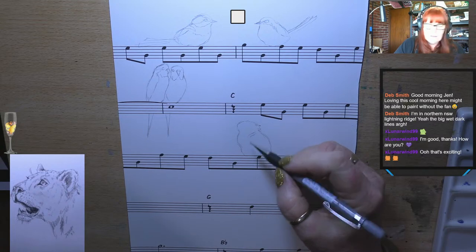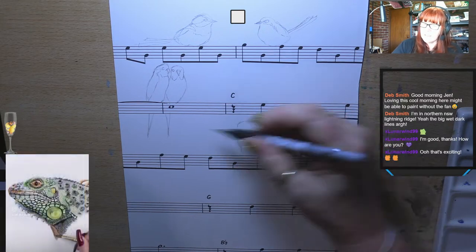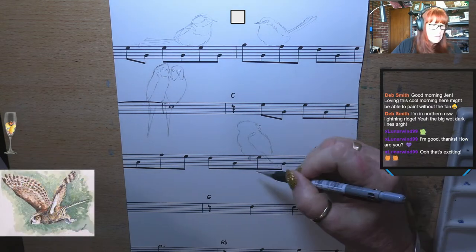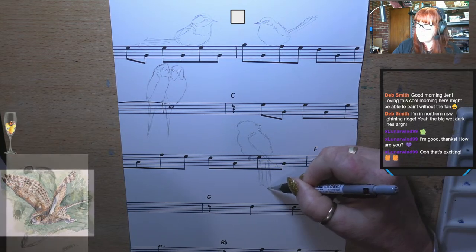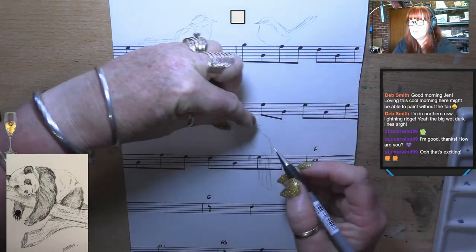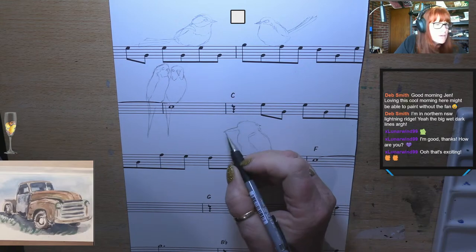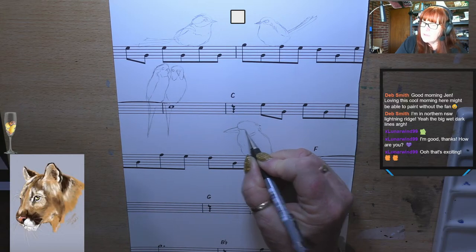They're all different colours, these birds, so it's going to be quite a lot of contrast. He's got rough feathers and his tail comes down. They're all different colours — quite vibrant. He could sit there like that. His beak is the same width as his head — that's how I measure. These guys eat snakes, and rats and rabbits and God knows what else. They've got quite a deep beak, big strong beaks.